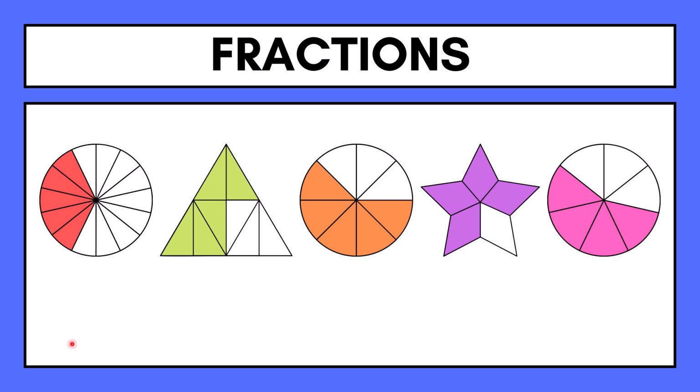Okay, so what you will do, you will first count the total number of equal parts into which the circle is divided and then count the colored number of parts. How many parts are colored, right? So go ahead and tell me the answer. Correct. So this is 5 out of 14. So we write it as 5 upon 14. So in total these are 14 equal parts and out of which 5 parts are colored red.